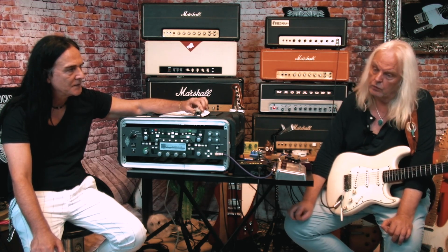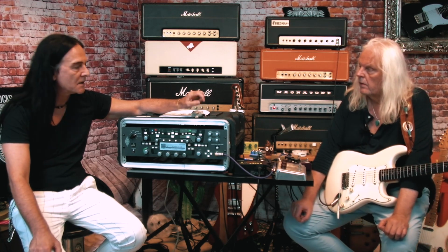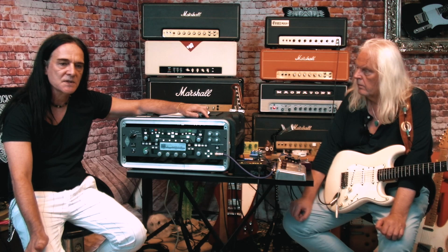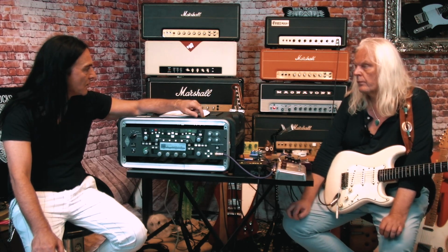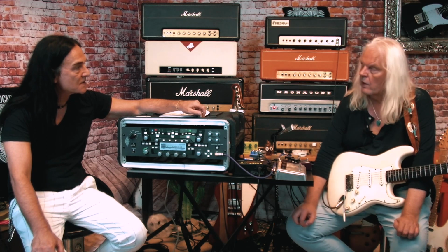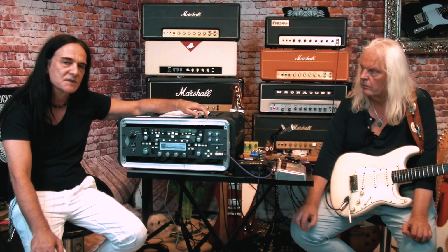Which doesn't mean that, for instance, the Orange wouldn't sound great too, or especially the Magnatone cabinet. That's the reason why we're going to do some profiles without cab. First we do this whole setup as we've used it for years, and then we do it without the cab, so you can combine these fantastic amps with your custom cabs as well. And in the ER packages, the Magnatone cab is included. That's a great system. I think that's going to be the future, so we're going to do some more.